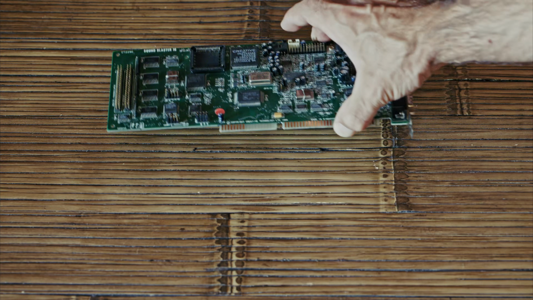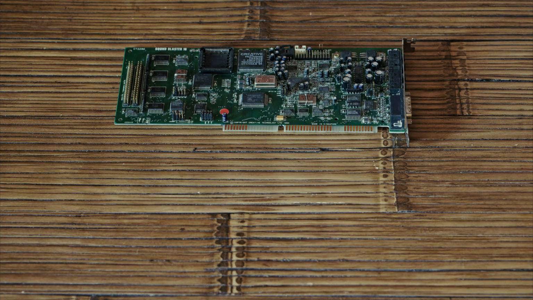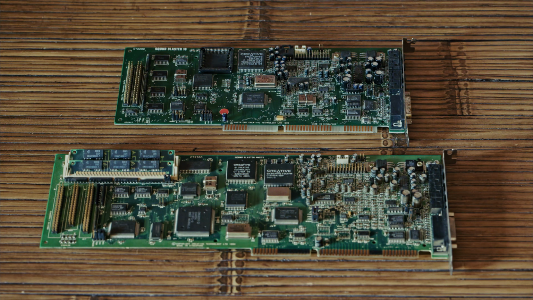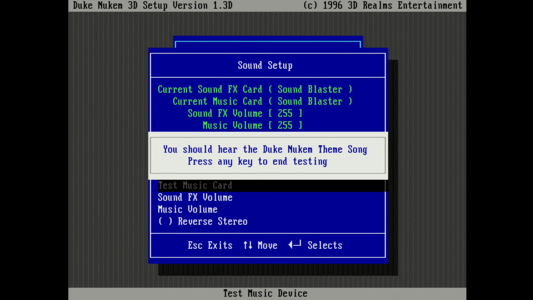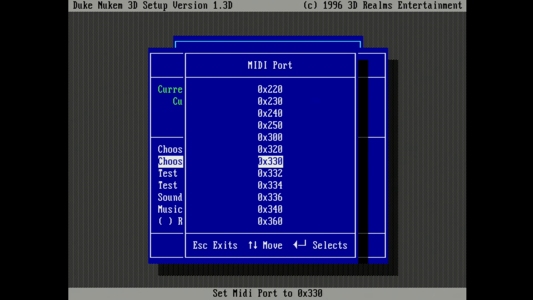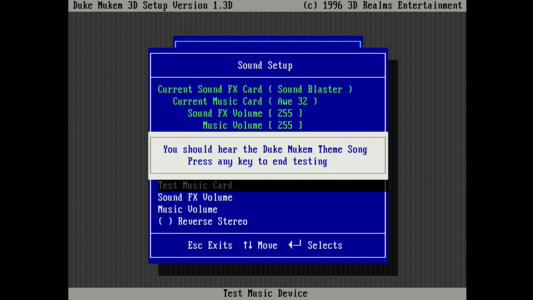Now the MIDI was the main attraction of the AWE32. It's basically a Sound Blaster 16 with added wavetable. However, as the Sound Blaster 16 was very easy to work with, the AWE32 wasn't all rainbows and unicorns. You see, when a game directly supports the AWE32 with a driver, it works brilliantly, but when it doesn't, it becomes a bit problematic.